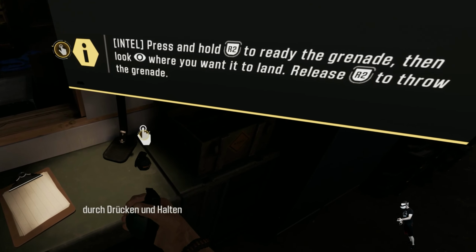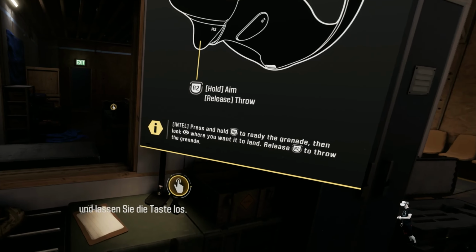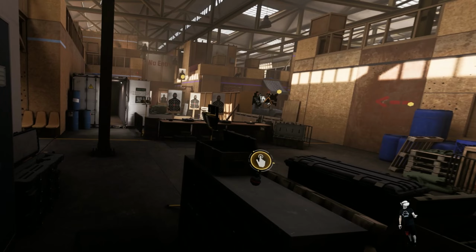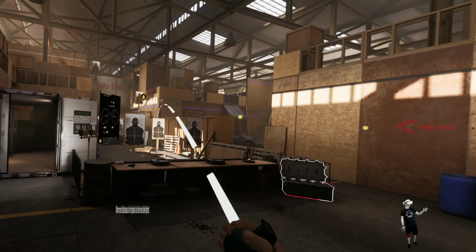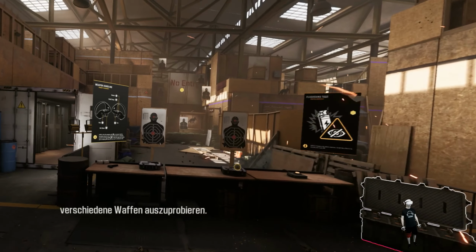Schalten Sie eine Granate scharf durch Drücken und Halten der R2-Taste. Visieren Sie Ihr Ziel an und lassen Sie die Taste los. Willkommen beim Schießstand und auf dem Testgelände. Okay. Hier haben Sie die Möglichkeit, verschiedene Waffen auszuprobieren.